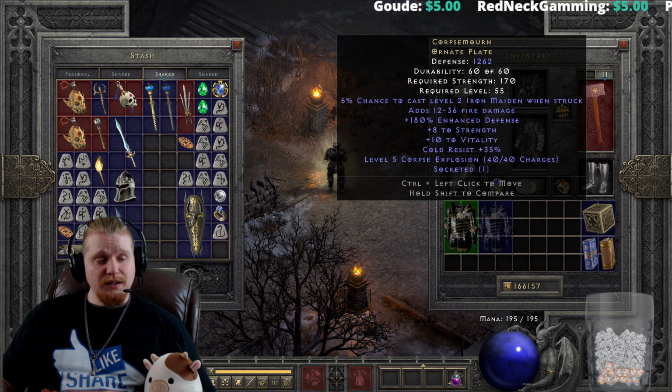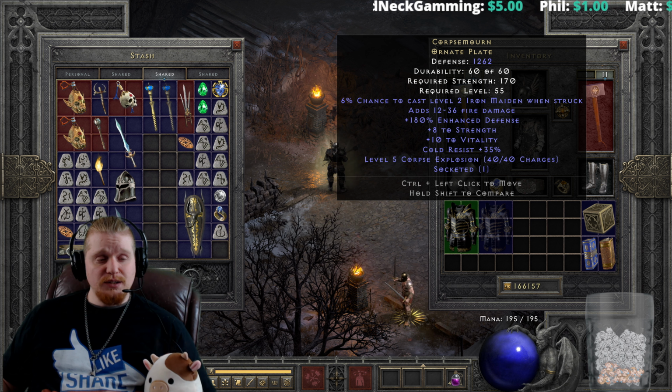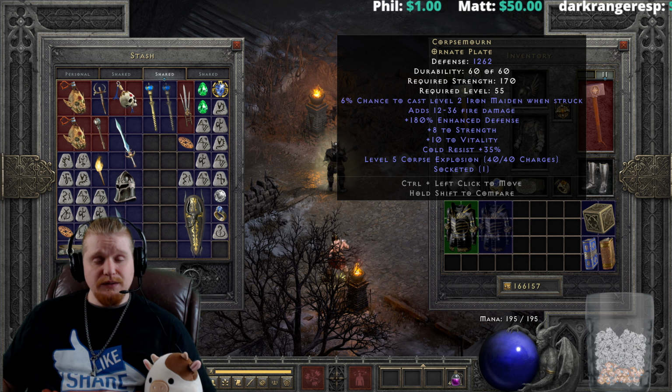So right off the bat, you'll notice that it is an Ornate plate, which is an exceptional level item. It has 1,262 defense on it, which is relatively high. It has 170 strength requirement, which is also relatively high. And it has a level requirement of 55.